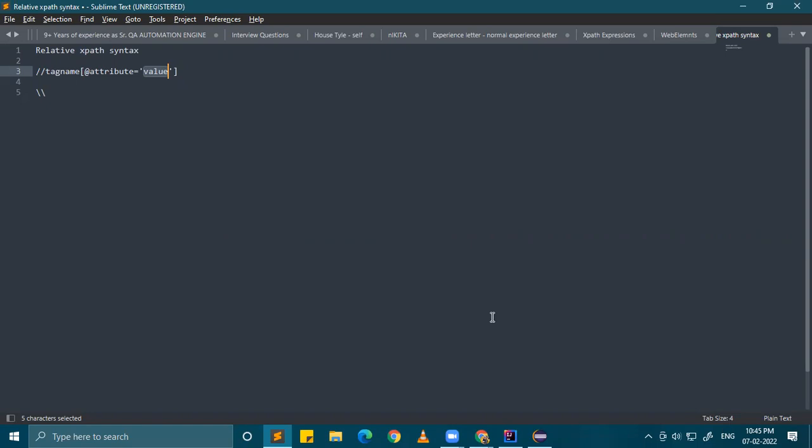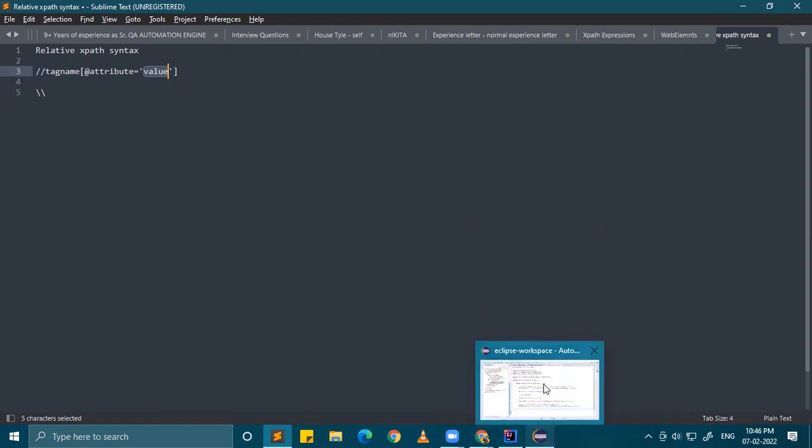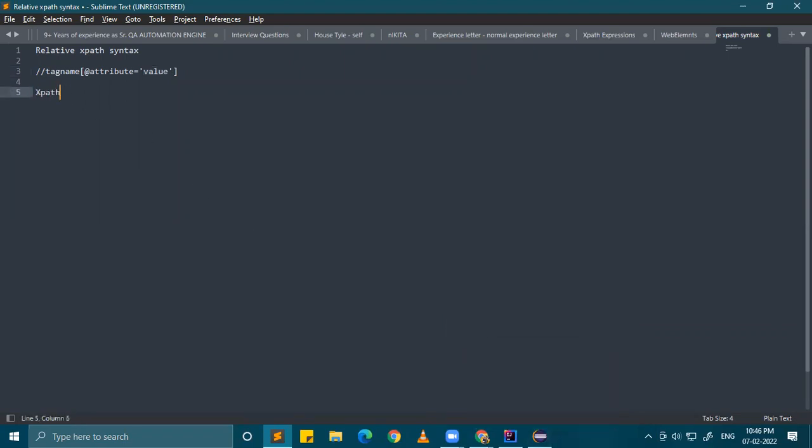But there are few methods, XPath methods, which we can use to create the XPath. Like there could be a situation where you will not be able to find the unique element using the exact attribute value, और ऐसे situation आएगी. In that case, we can use keyword contains in XPath, using the contains.